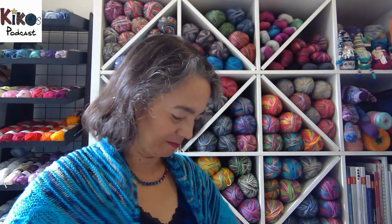I still have yarn left over. I didn't use all the 300 grams. I was thinking of using the whole thing, but then it would have been very, very long, and I didn't want it too long in the end. So that's the two things I'm wearing today, both of which I like a lot, and I'm really happy that the colors go together and I can wear those two things together. Yeah, that's what I'm wearing. That was quick.